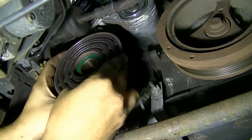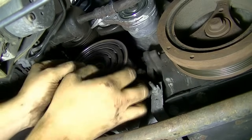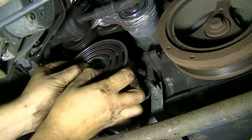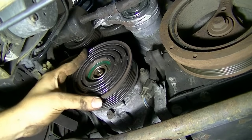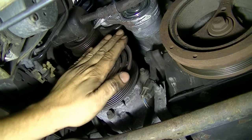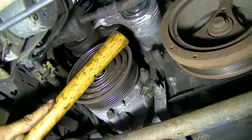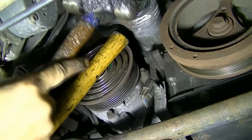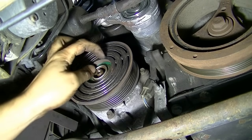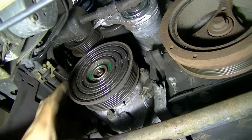Next we'll install our pulley. Make sure it goes in all the way and is seated properly. This pulley hasn't been pressed all the way in by hand — we need to expose the little ridge for the C-clip. There's not a whole lot of swing room here, so we're going to improvise. I'm going to use a handle to tap it in from here. That was easier than I expected. If you don't have a lot of swing room, just take off the AC compressor like I showed earlier, so you have more room to work.